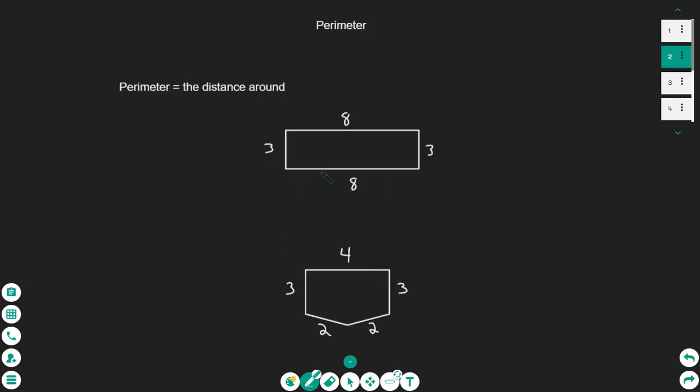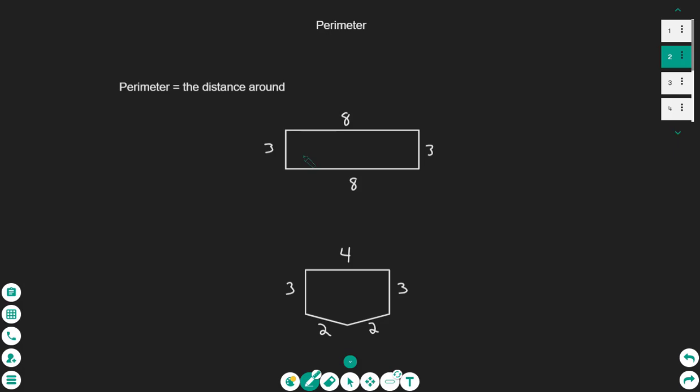So let's begin by discussing perimeter. The short definition for perimeter is pretty straightforward. The perimeter is equal to the distance around. It's as simple as that. Now, it may sound simple. We'll see that there are some situations where we really do have to think about it a little bit to arrive at a solution, but the concept is very simple. It's just the distance around the shape.